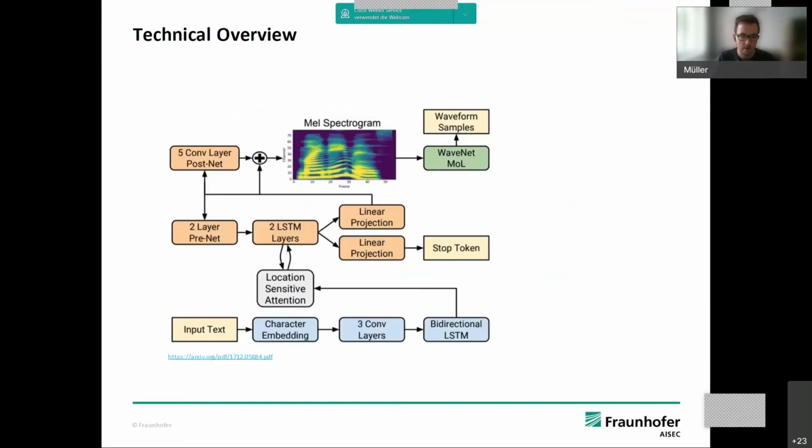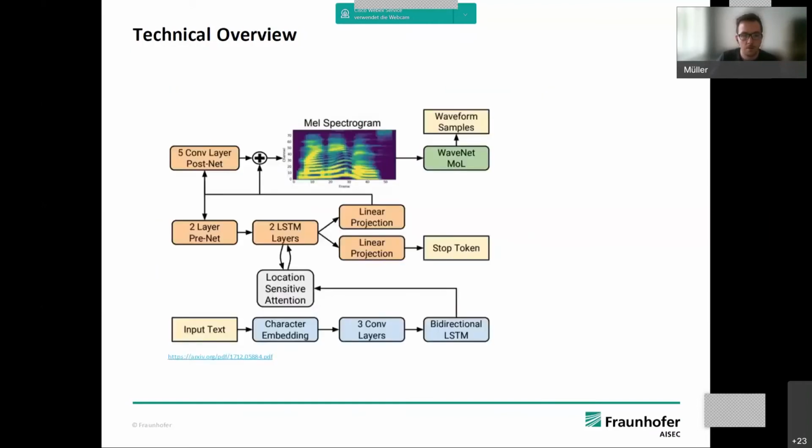So model training, these are pretty complicated models. I won't go into them in detail. But what's interesting about them is that they have some resemblance to how humans would work. So they take in the input text that you provide, and then they have an attention mechanism, which basically looks at the characters that you want to be spoken, and then synthesizes them. So you put in a text, and then out comes the waveform.